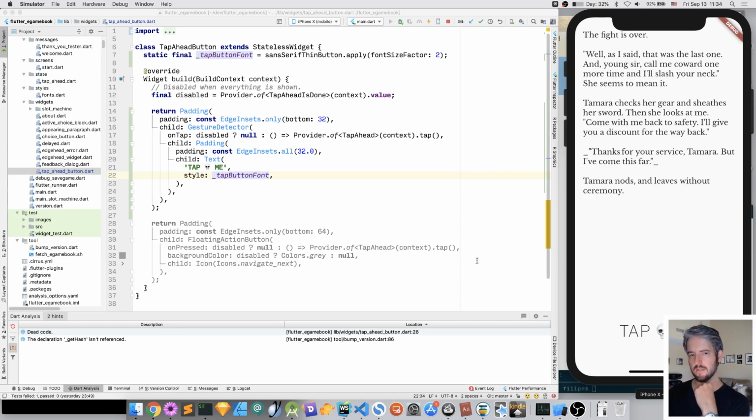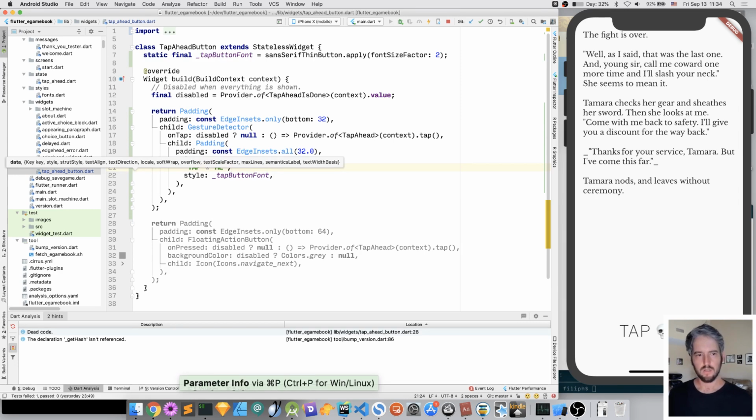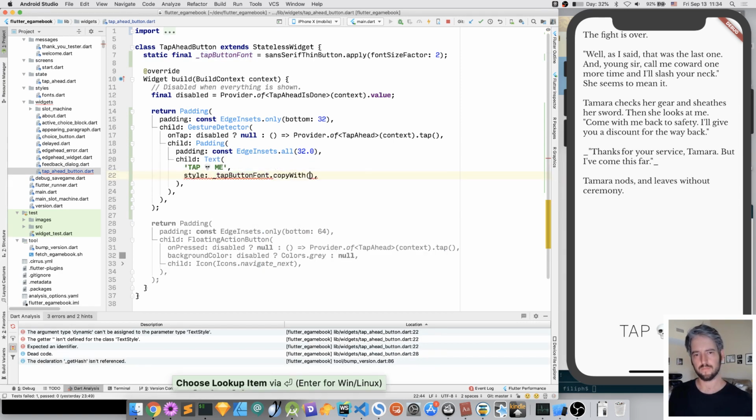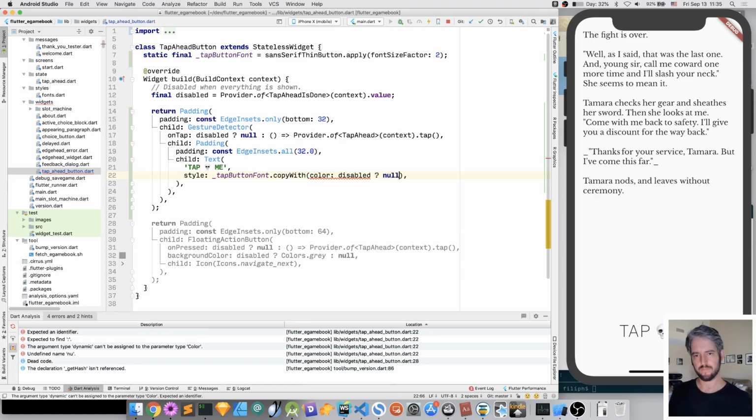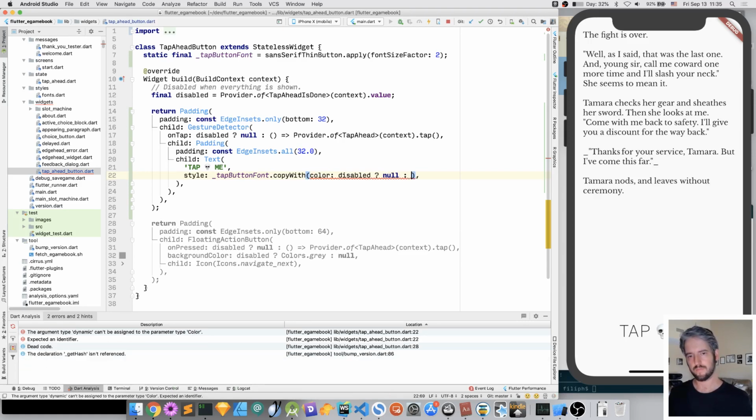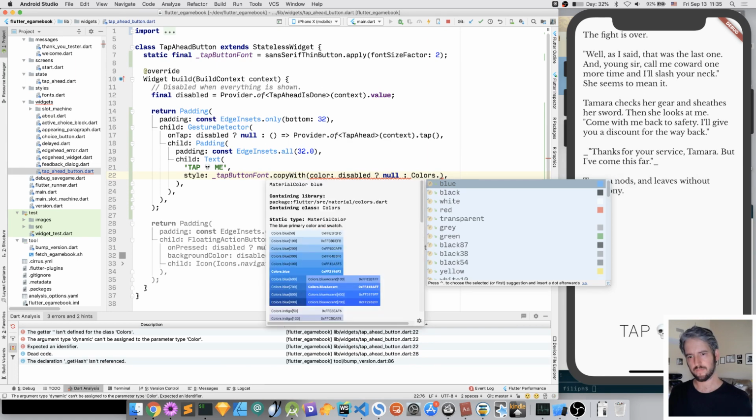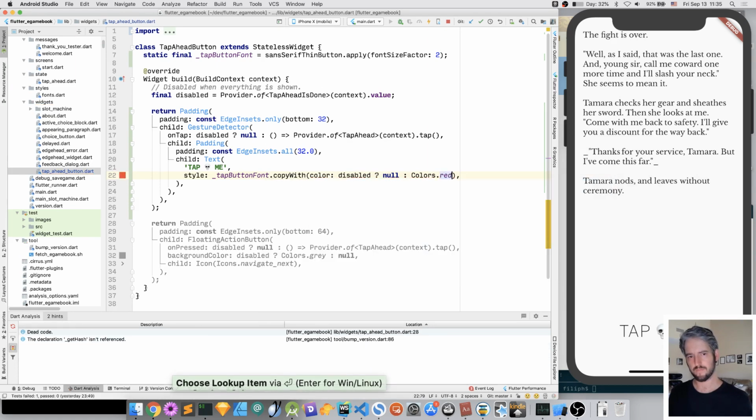Should this be in some kind of color? Oh, that's terrible.